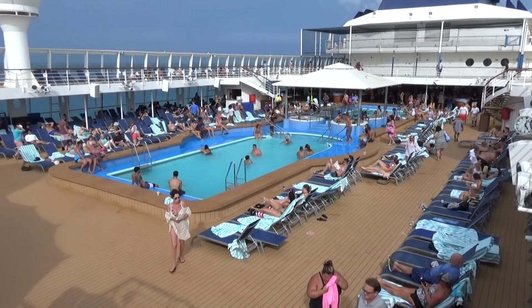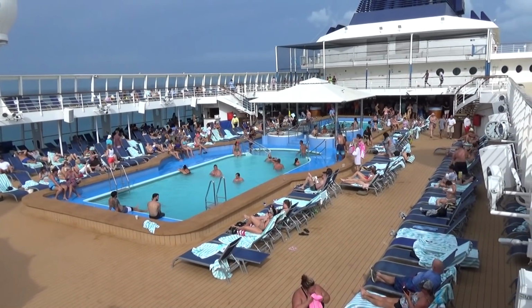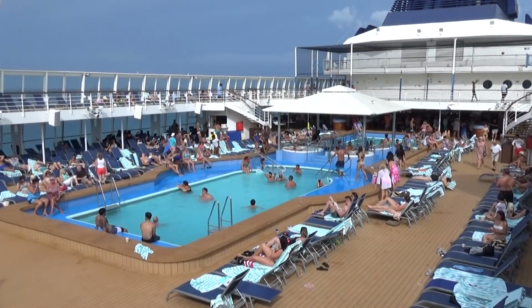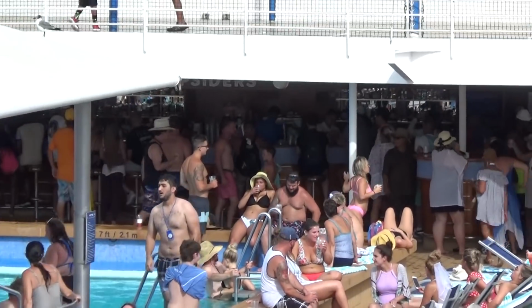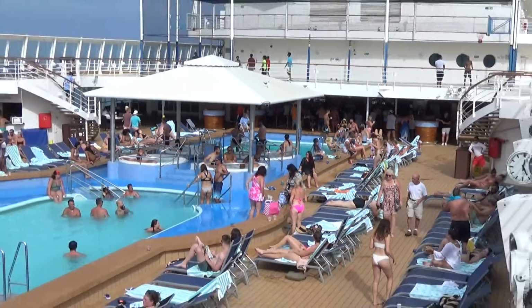Starting here at the heart and soul of any cruise ship, and that's the pool deck. Definitely the pool deck here feels a little older. I mean, this is an older ship. It's a 2001 ship. And you got 2 small pools, 4 hot tubs in the middle, and they're pretty much busy at all times. Speaking of busy, down on deck 11 there is the very, very busy pool bar. Pro tip for you, as this is an open bar cruise.